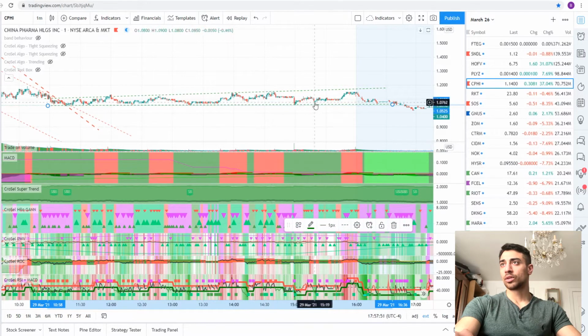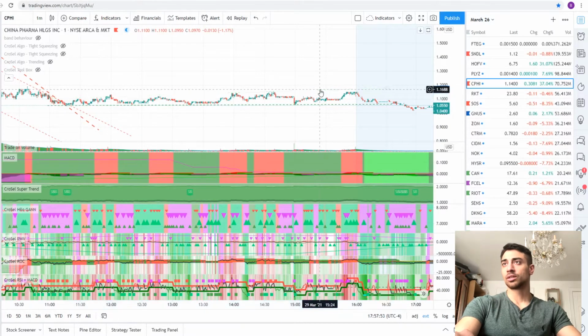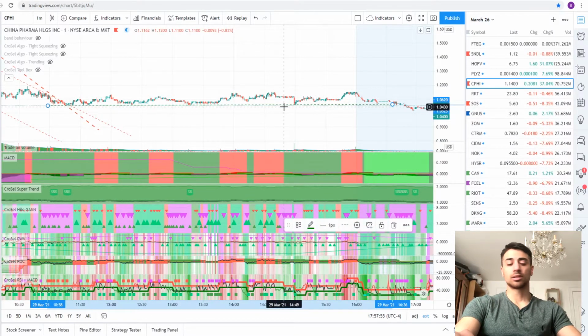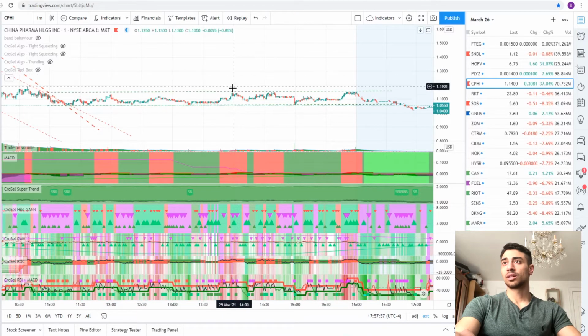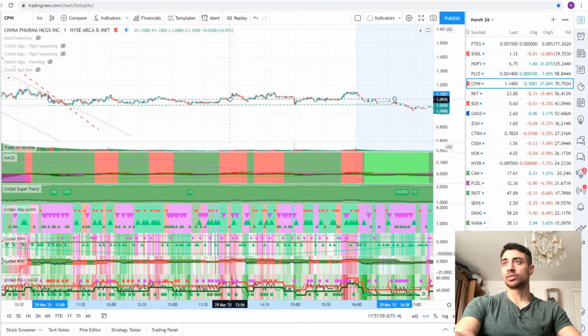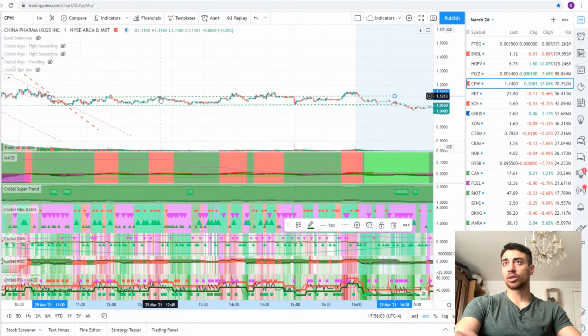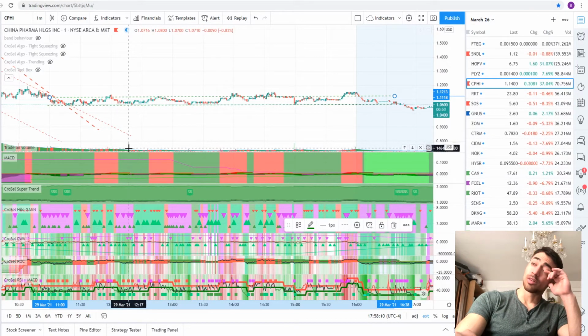And then we're going to get rid of this line. We're going to copy this line, paste it, and then we're going to find the premium prices, okay? So these are the prices we want to be selling at. This one, this one. So you would have bought when it touched this line, or roughly, right?